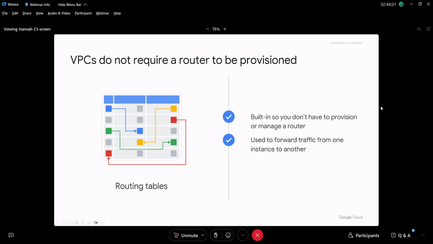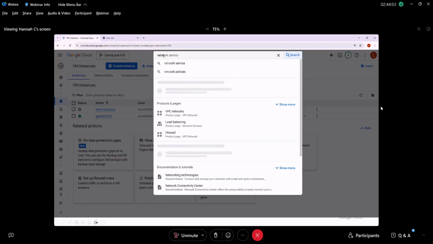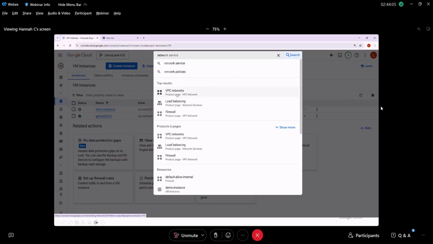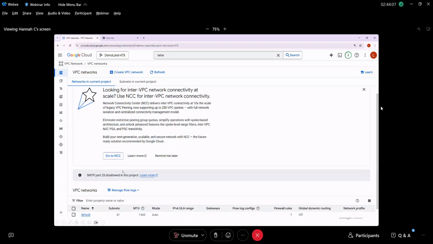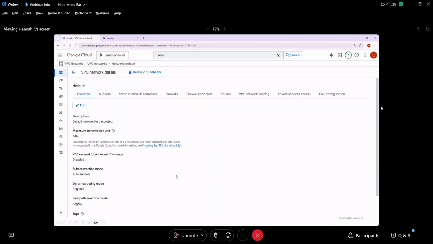If I head across to the VPCs, we'll just have a look at my default network for the moment. Within my default network, I have the general overview.